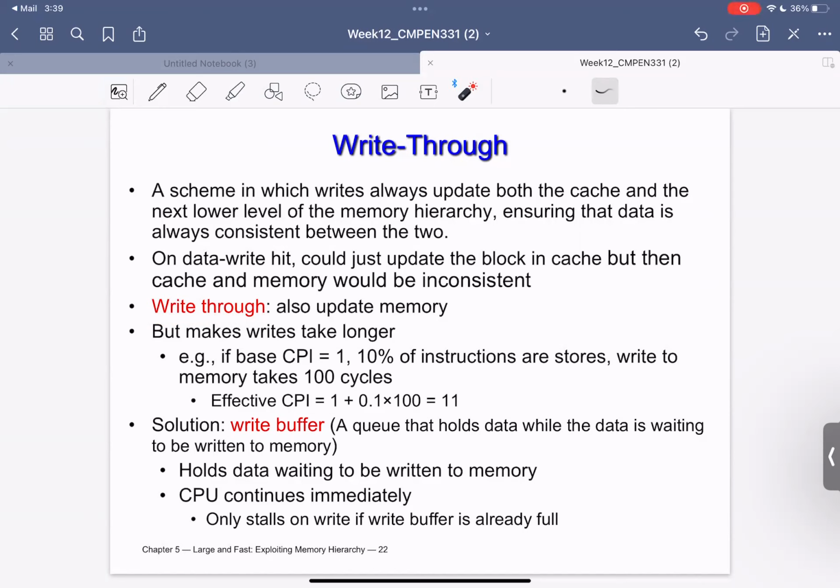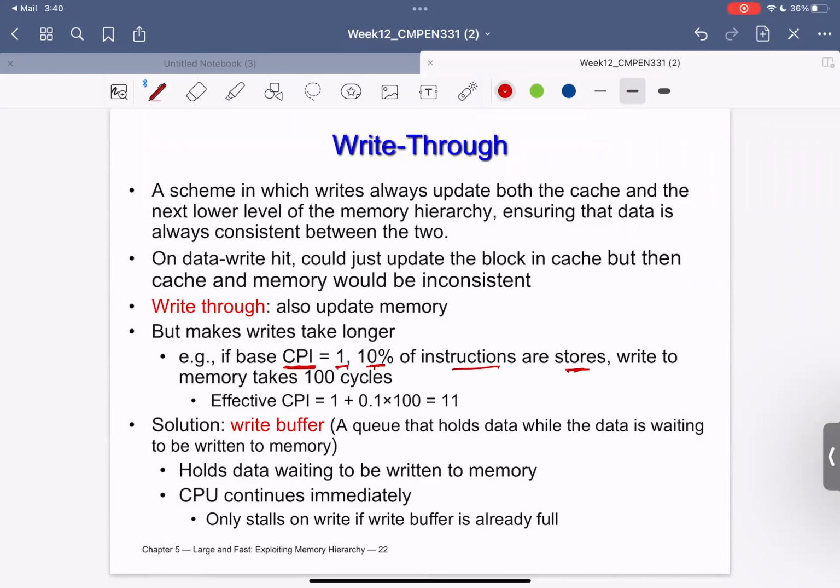Let's see an example to highlight the effect of doing something like that. Suppose that I have a base cycles per instruction, CPI, equal to 1, and 10% of my instructions are stalls. What does that indicate? This indicates that 10% of my code is accessing the memory.